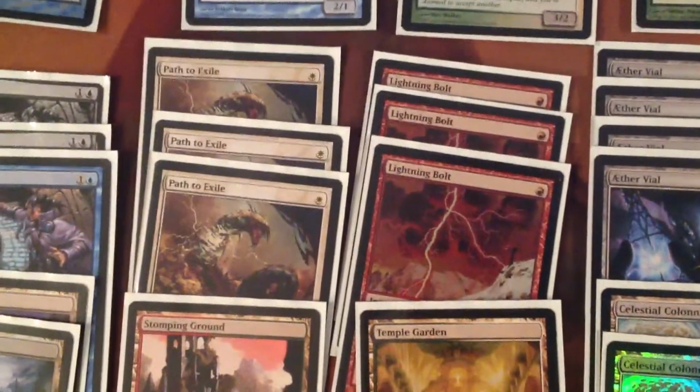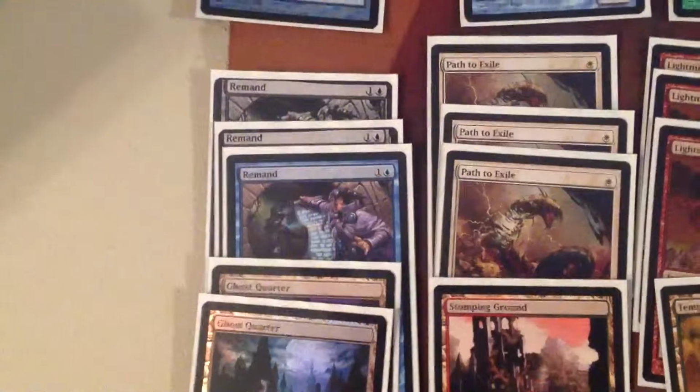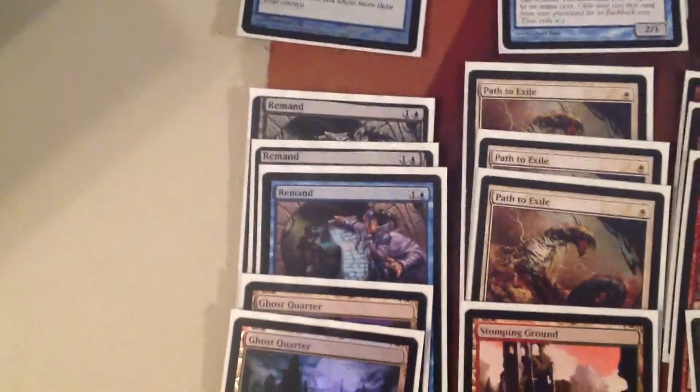And then there's really good cards. There's no real explanation needed for Path and Bolt, but 3 Remand, because that card is so good on turn 2. It's usually Time Walk against most decks except Affinity. It's just kind of bad against Affinity, but it's just a good card.